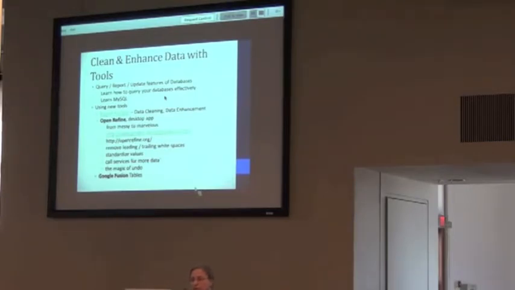So you can, with several different methods, clean your data. Different methods in Excel. You can certainly, depending on the database you have or choose, maybe be able to learn how to query it more effectively. It may be possible to learn MySQL, which is not hard. For those of you who hear that and wonder, I promise you, it's within your grasp. So if you can query your database like that, it's well worth learning how to do that.